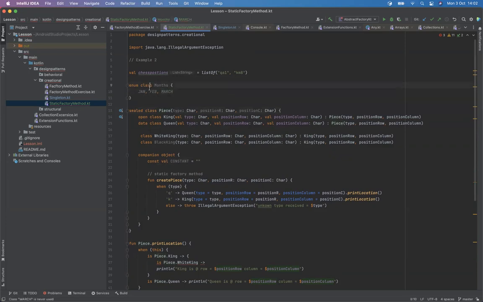But with enums, it's just always one set of constants. You can't have January split into further types of months and things like that. So if you always have just one set of constants or one set of hierarchy, then choose enum. There's nothing wrong with that. It's still available in Kotlin. As you can see, it's there.